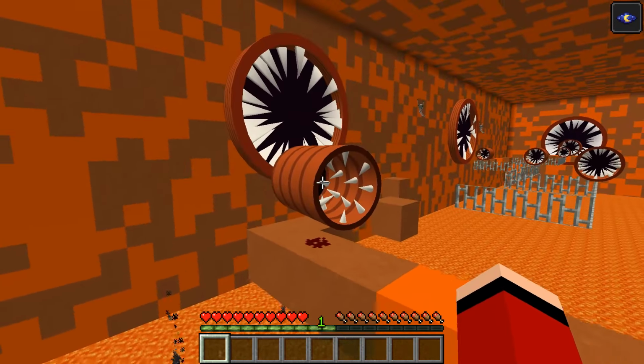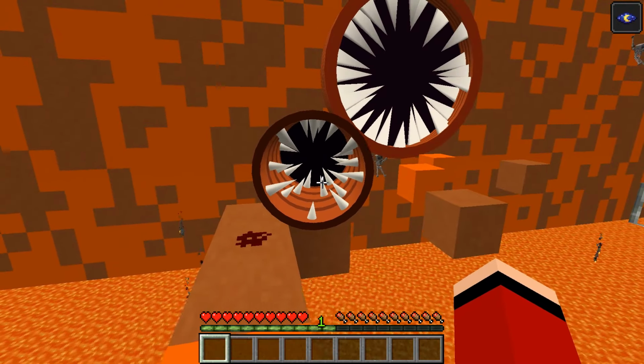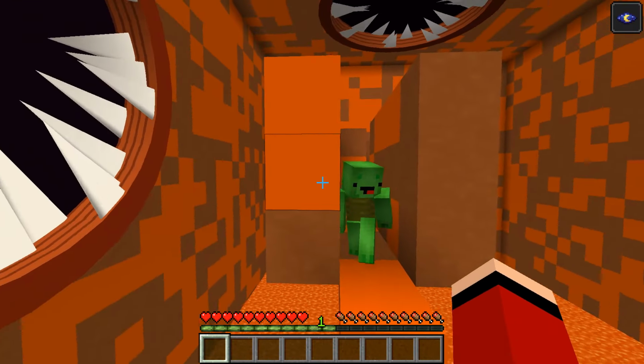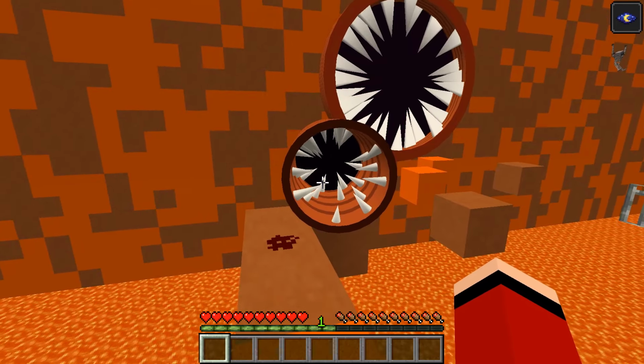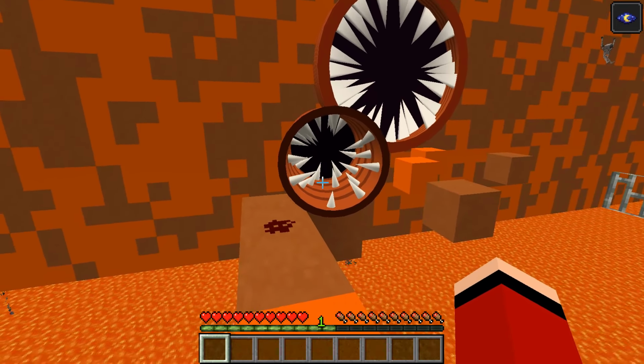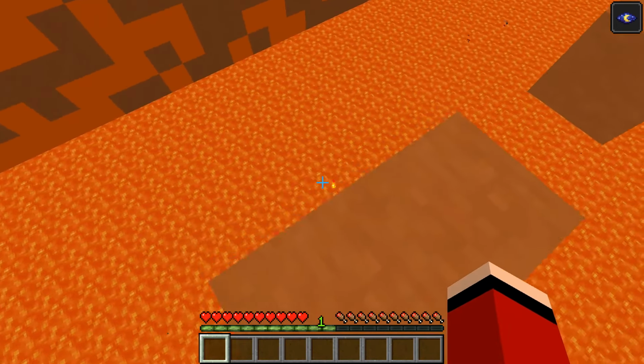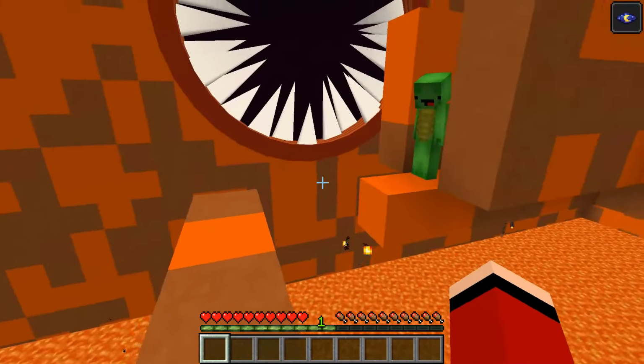I'll take care of it. Okay. Oh man, maybe I can knock it into the lava? Careful! Before it hits me? Here I go. Watch out! Scary. Take this! Oh, I did it! Great! I knocked it off before it could attack me.